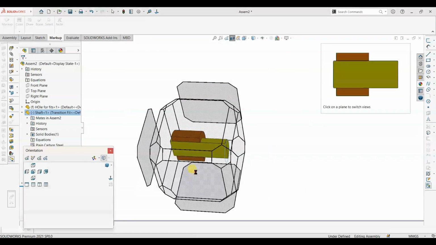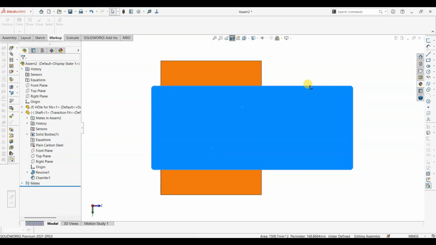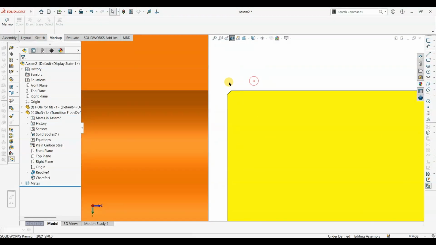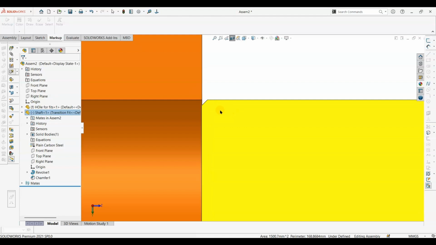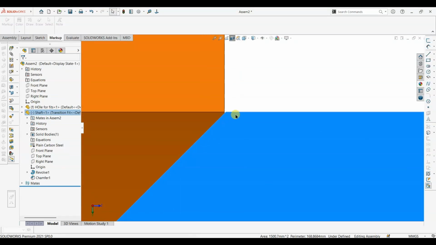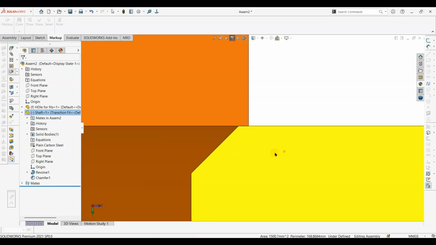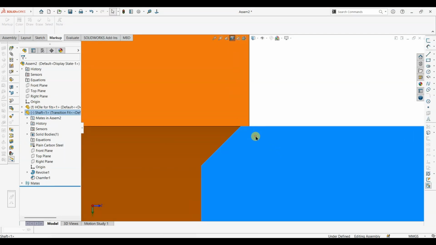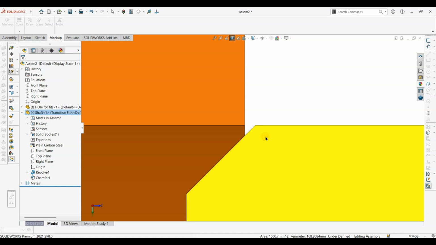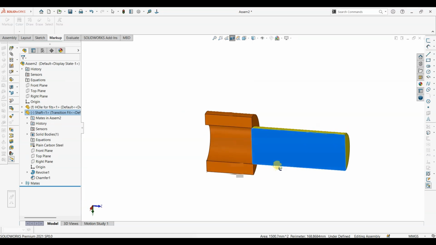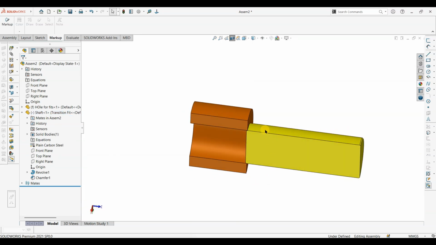So if I take a normal view, and if I want to insert this shaft into the hole, at the time of insertion you will see there is either a clearance fit, like sometimes it can go easily, and sometimes we require some amount of force, using our hand, to insert this shaft into the hole. So in transition fit, either a clearance or interference fit is present.